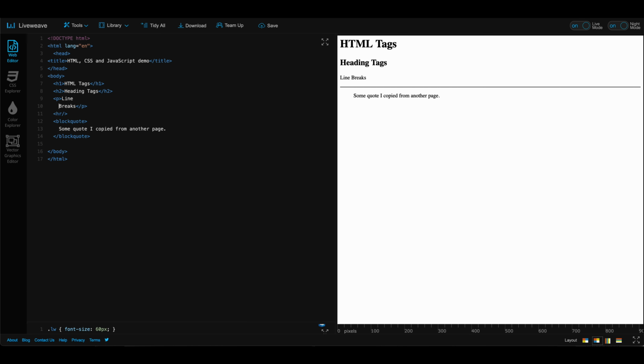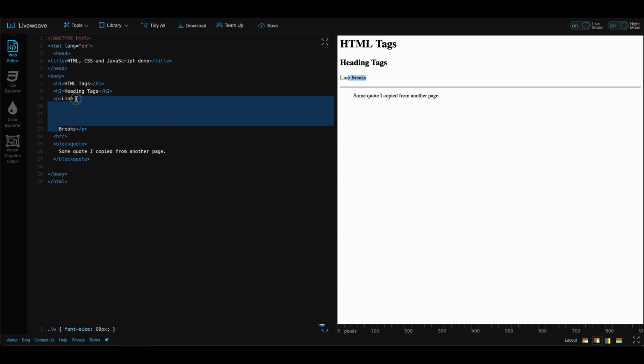If you notice, if I press enter down here, you see that there's not any more lines showing up on my web page. And that's because web browsers ignore all of the white space that you put in it. Well, not all of it, because it does include a single space. So if we put a single space between two things, we get a single space on the output. But if I put more than one space, we still only get a single space out here. So white spaces are kind of ignored.